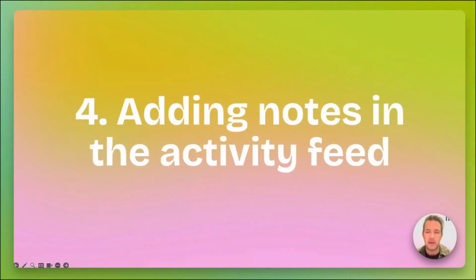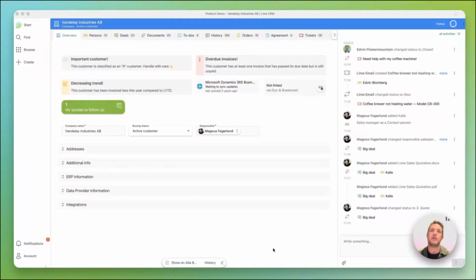Knowing what has been said and done and promised to the customer is kind of the heart in Lime CRM and also very essential in providing good customer care. And adding notes to the activity feed is one way of achieving that. So let's head over to Lime CRM once again for a short demo. So this is once again our customer Vandelay Industries.